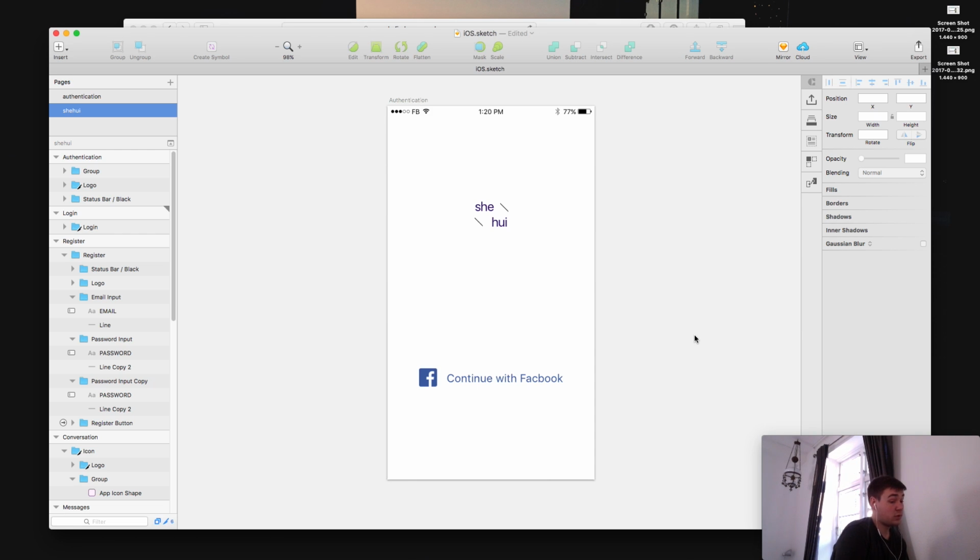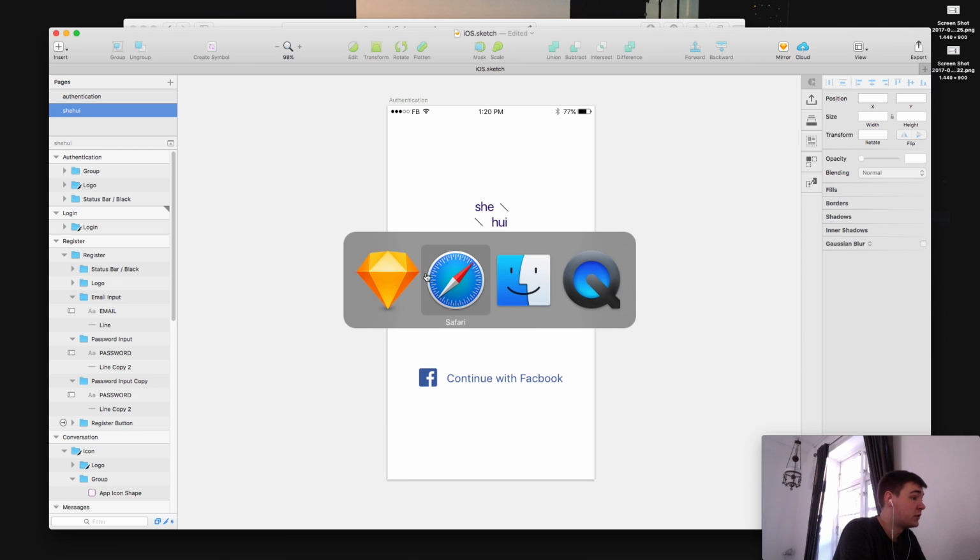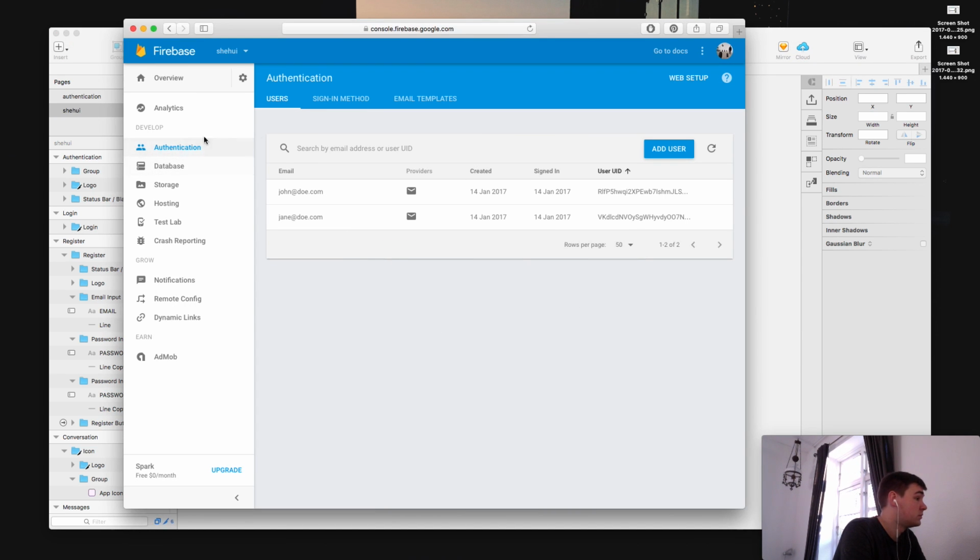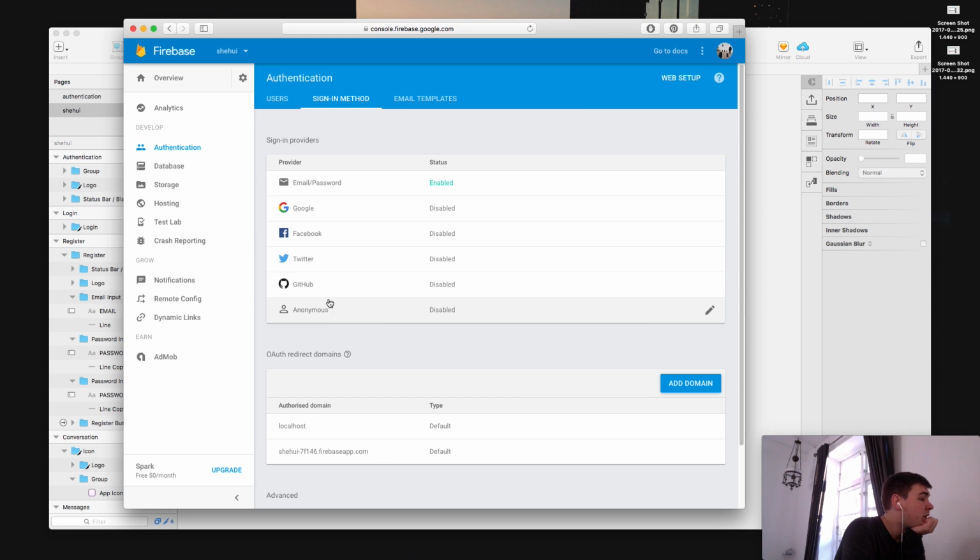The question is, do we want any other authentication? Do we want people to still sign up with their email and password? Or do we just want Facebook? What was the other? Twitter, GitHub, Google. Considering what audience I'm trying to hit, I don't think GitHub is worth putting in there.